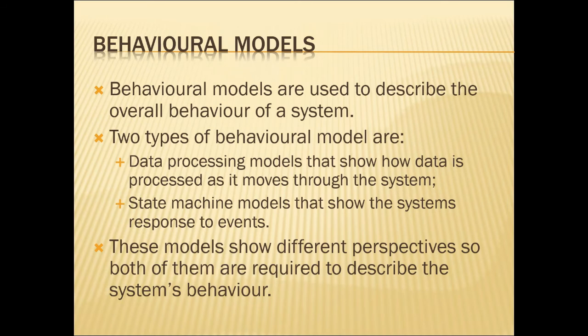Behavioral models are used to describe the overall behavior of the system. Normally, there are two types of behavioral models: data flow models, which model the data processing in the system, and state machine models, which model how the system reacts to events. These models may be used separately or together, depending on the type of the system that is being developed.